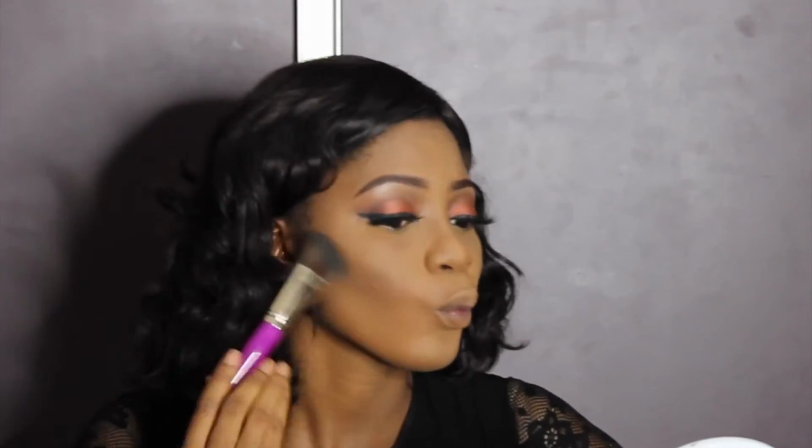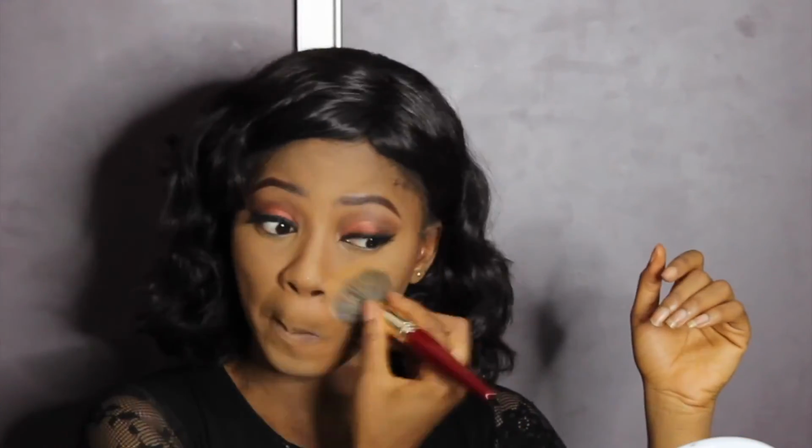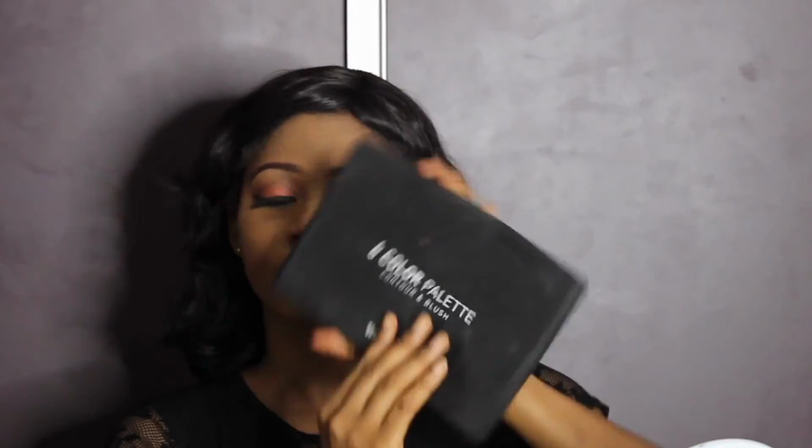To contour my face some more, I'm just using my MAC NW43 powder to contour. Then I'm going in with some blush. I'm using my six color palette blush from BH Cosmetics, and I'm just applying it all over my cheeks.